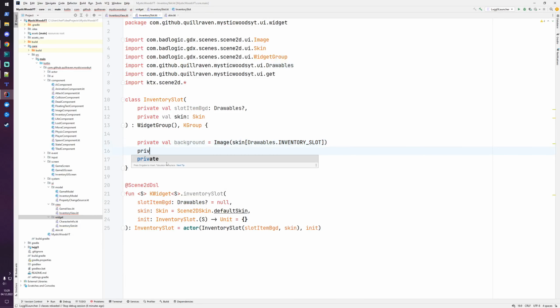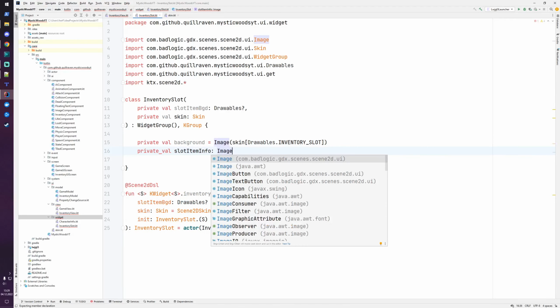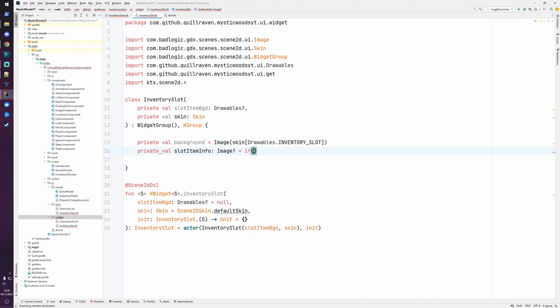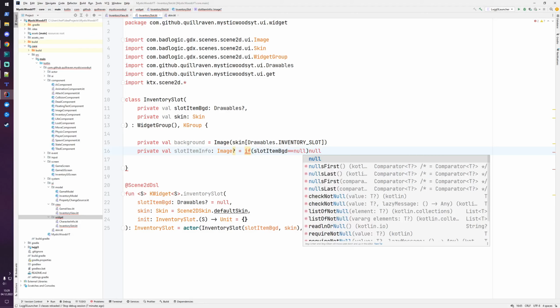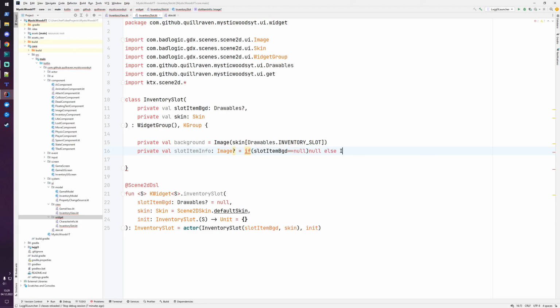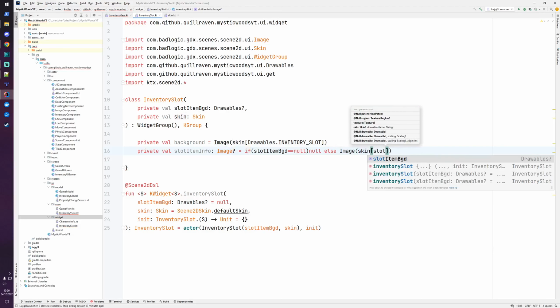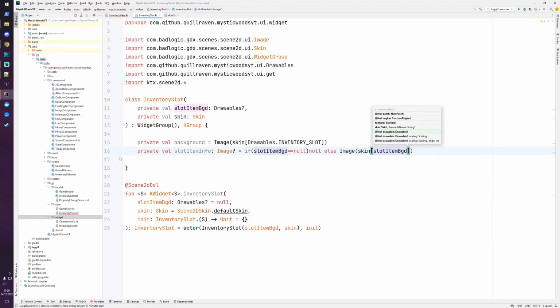Okay, then after the background, we are going to have an item graphic, which is again an image. And here we have it. So if our slot image that gets passed in is null, then also our item image is null, and otherwise we are going to add a slot item background. And sorry, that one I said that's the item graphic, but it's not the item graphic.